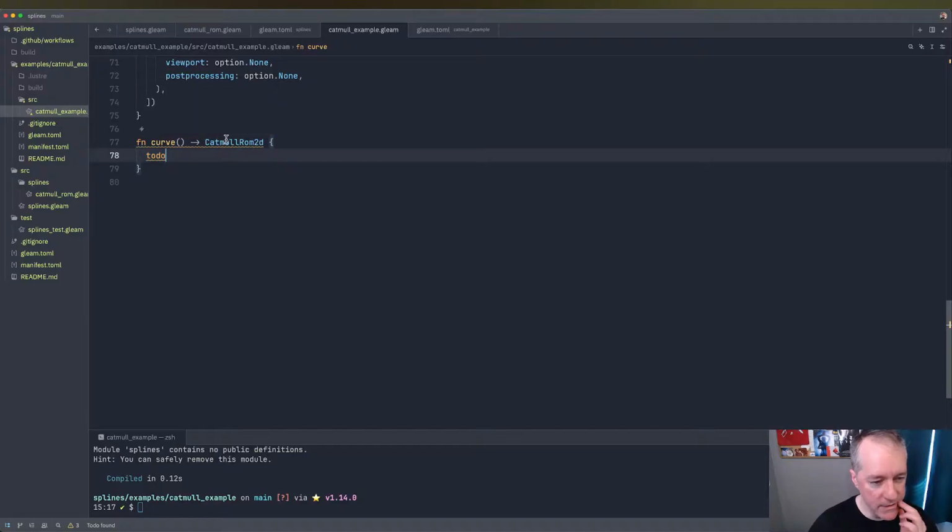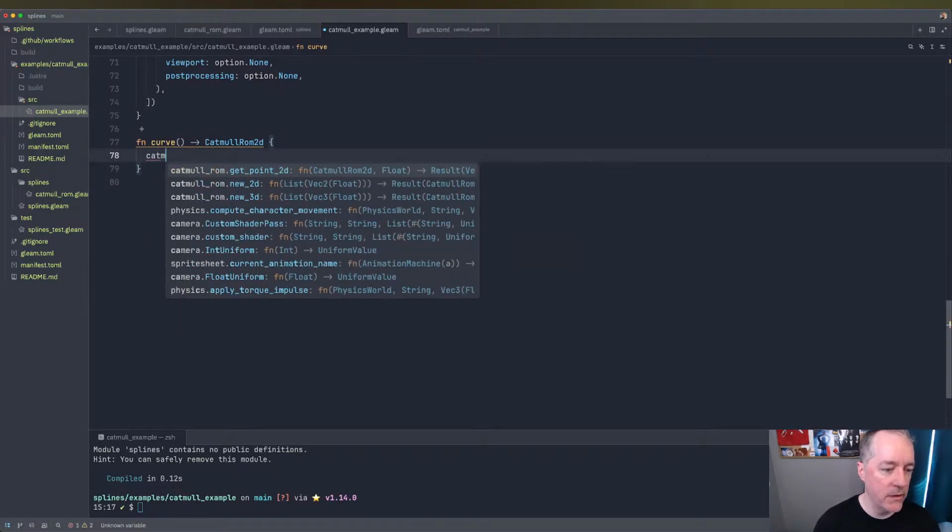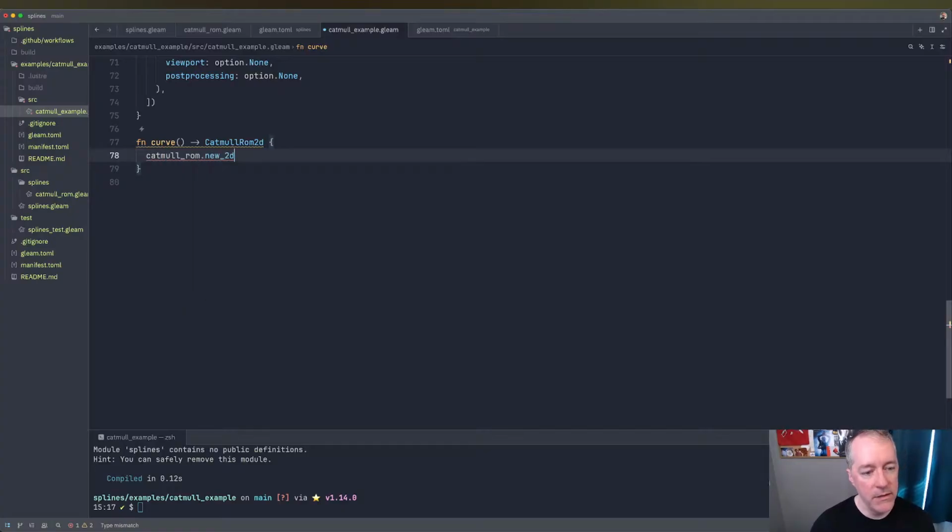Okay, it finds that type, so we're fine. Okay, so we can say Catmull-Rom new 2D, and we need to give it a list of points.